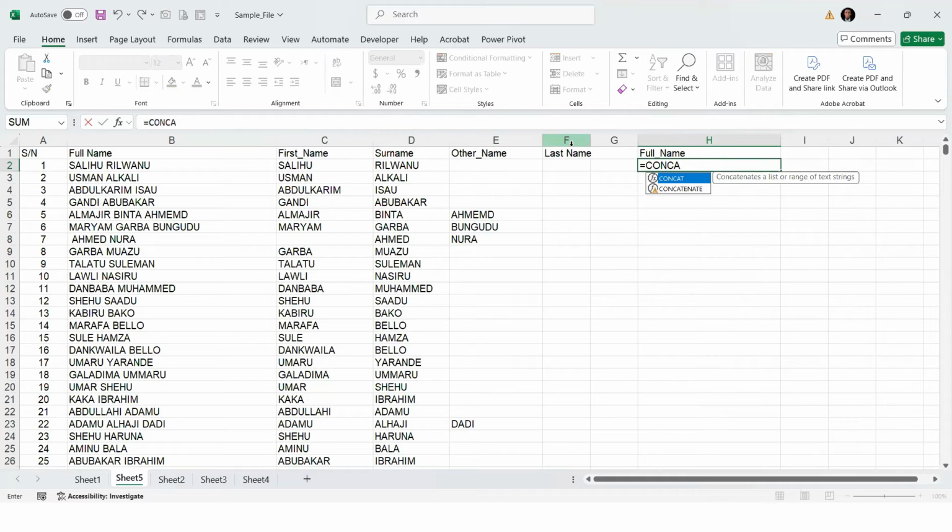So let me add it again, concat. Then I'm going to click on this, that is the C2, comma. Then you put double quote and put a space inside the double quote and close the double quote. Don't put anything else, just a space, because a space is a character. A computer always recognizes a space as a character. That's why space has its own bit, the space that it occupies within a computer. So it's a character as far as the computer is concerned.